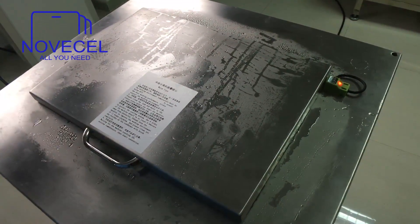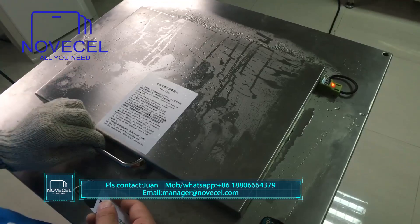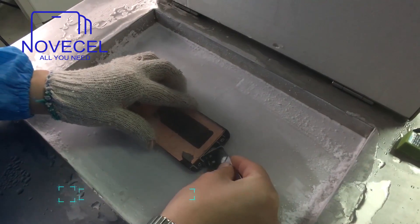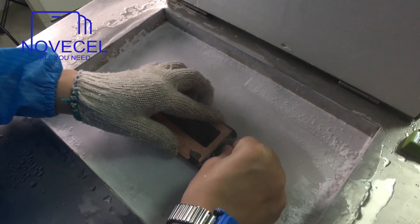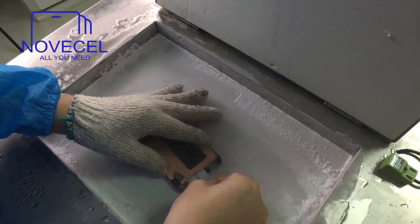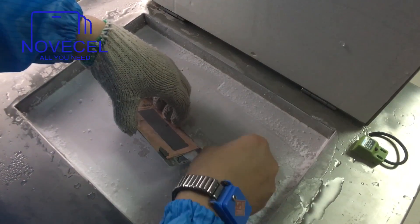Wait for a minute — we just set it for one minute. Okay, now the alarm is working. Now just put the card inside. You can cut it a little bit — just under the touch, cut a little bit. Just make sure your card goes under the touch. So you work first on two sides, then just move it to the middle. As soon as you get inside, work on both sides — left, up and down.